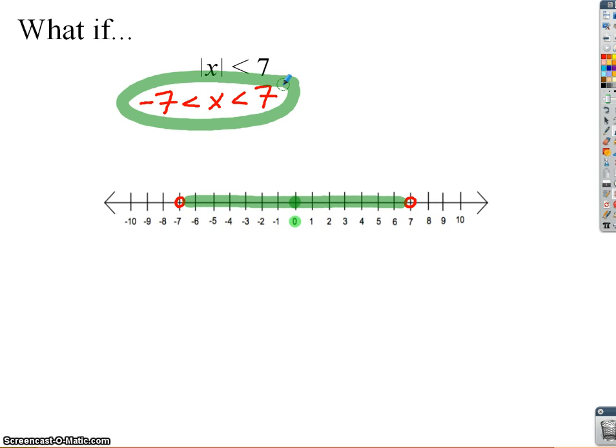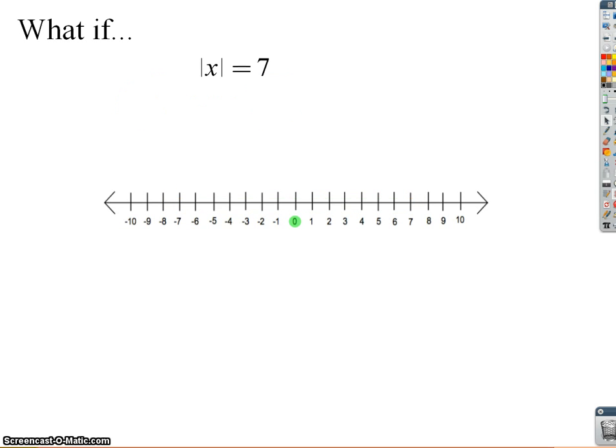And again, I find that this tends to be a lot easier if you stop and think about what absolute value actually means. If you think about that, it means the distance it is away from the starting point. I think it makes it a lot easier. So if you look at this and you say, okay, the distance that this thing is from 0 has to be less than 7 spaces. So I have to take something less than 7 spaces. It's kind of like a yard. You know, here I'm in the middle of my yard. This is one edge of my yard. This is the other edge of my yard. I'm standing in the middle of my room. This is the one wall, and this is the other wall, and I can go anywhere inside there. Okay. Well, let's take a look at another one.